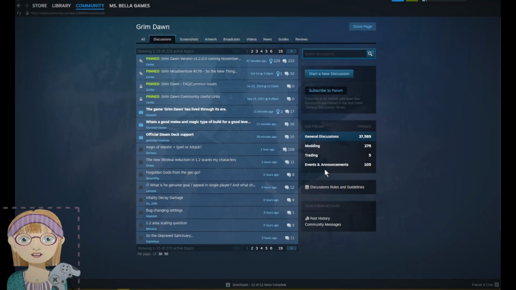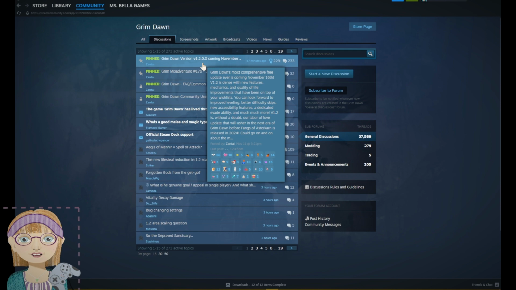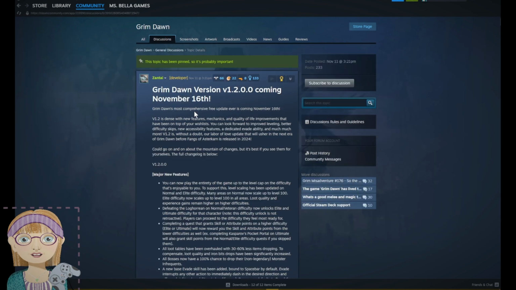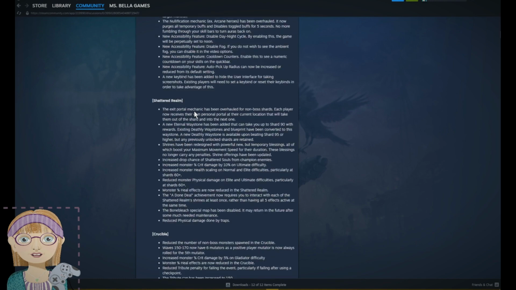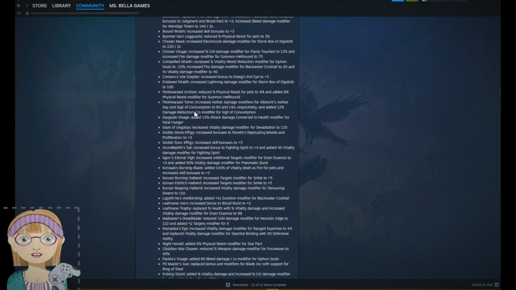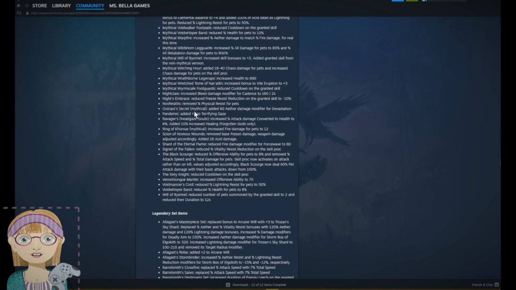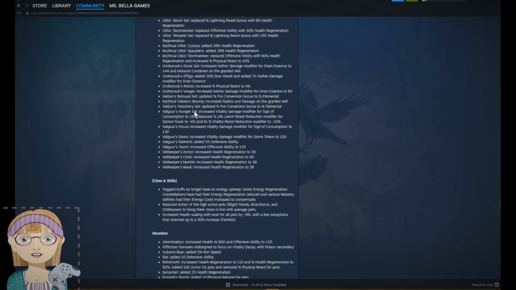Well, good morning. As I was getting ready to record next week's Grim Dawn video, I happened to notice in the forum a pinned note saying that Grim Dawn version 1.2 was coming November 16th, and that it is the most comprehensive free update ever. So, we'll take a look and see, because that sounds interesting. What things have they changed? And, oh my, what things haven't they changed? Because this post goes on forever and ever and ever.